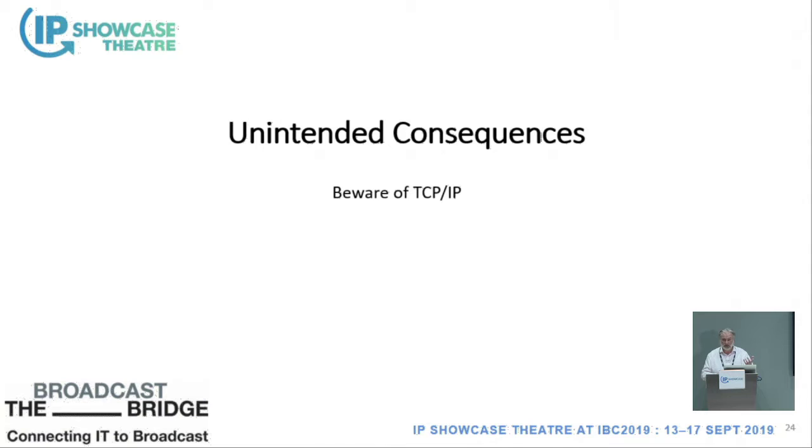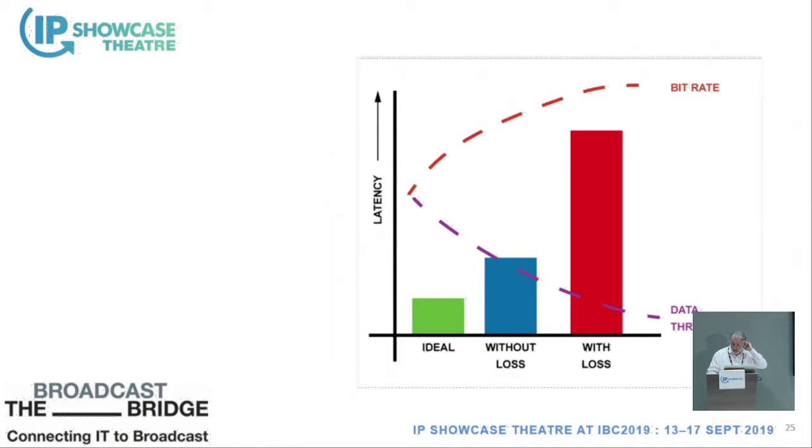Now, one other thing I just wanted to mention, as we've got a couple of minutes, is the unintended consequences. Beware of TCP. If you get the option of removing TCP from your video links, please do. And this is why. TCP is an error correction system. So the idea is you take a load of packets, you send it, your receiver says, yep, I got your 10 packets, sends you an acknowledge, and then you send the next 10 packets. It's like recorded mail. But if you send 10 packets, there's a corruption in the network, and the other end doesn't acknowledge it, the sending end says, oh, I haven't received an acknowledge, so I'm going to send the 10 packets again, which is all well and good. That's how TCP works.